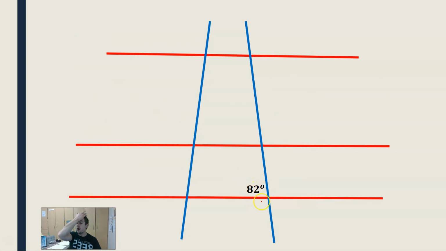So I said, well, bro, if that's 82 degrees, that means this angle is going to be 82 degrees, and this angle is going to be 82 degrees, and this angle, and then on the other side, if he wanted this to be 82 degrees, so would all of these angles. So he was like, oh, so all of these cuts, I just have to make this same angle measure, and then everything should work out fine, right? And I said, yes, because of these properties I know about parallel lines. If I wanted these lines to be parallel, these alternate interior angles would have to be congruent in order to make that work.